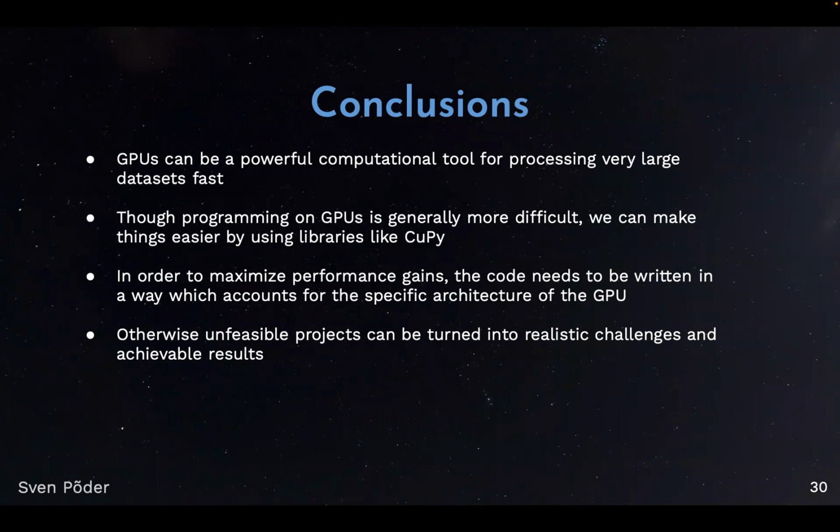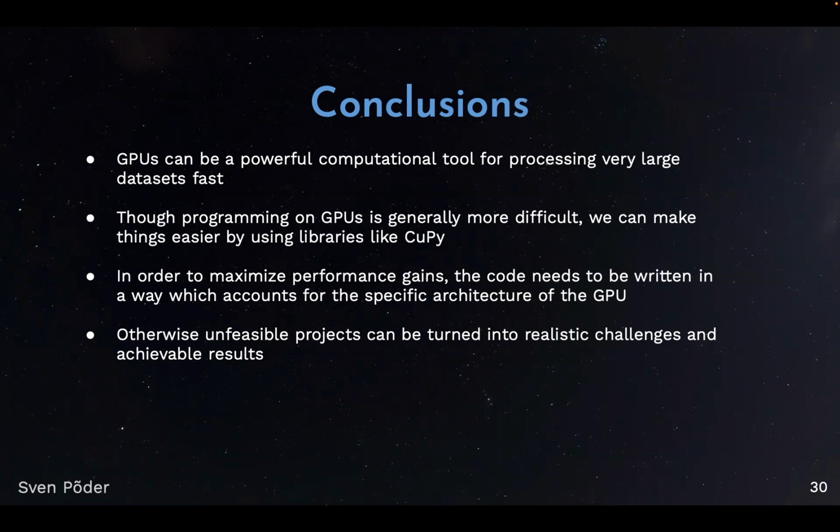I would conclude my seminar like this: GPUs can be a very powerful computational tool when processing very large data sets fast. And though GPUs are generally very difficult to program using libraries like OpenCL or CUDA, we can make things a lot easier by using libraries like CuPy. Before using CuPy, make sure that you optimize your code well, that you profile it and find all the bottlenecks, and then make sure that your code accounts for the way the GPU is designed.